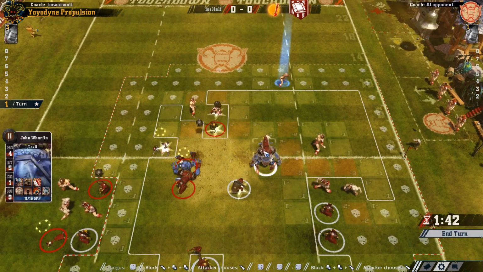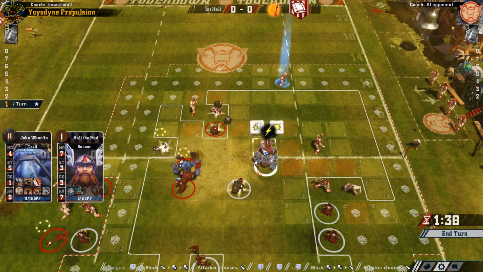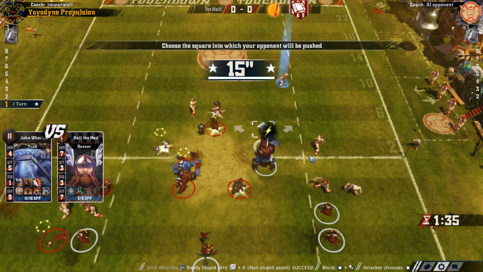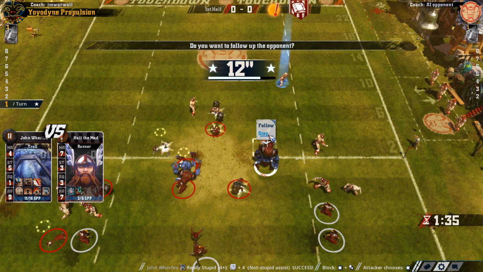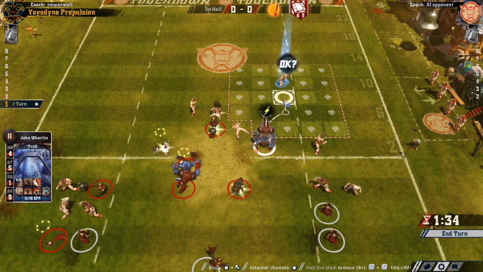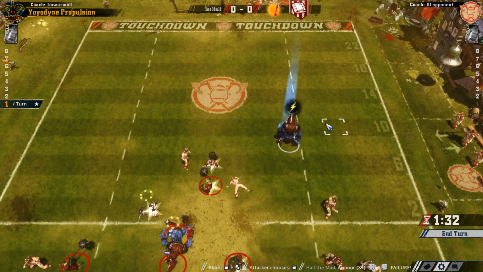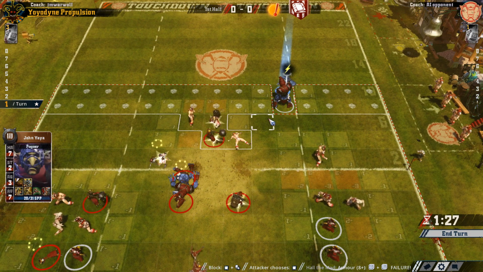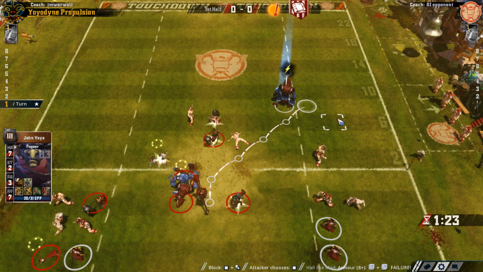Move the Bombardier up. Can we get a blitz here? Lord John Warfin, can you blitz and move? Okay, so far so good. Put the Norse player next to the ball and chain. Follow. Move forward smartly to put pressure on the ball carrier. Most probably he's going to dodge out easily, but that's quite alright. Now, put further pressure by moving the Pogo up.